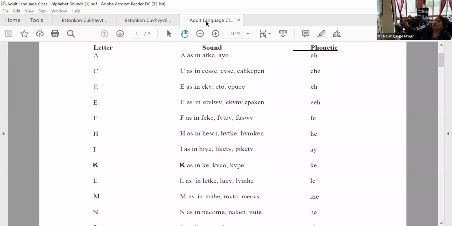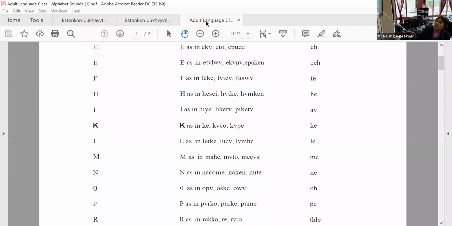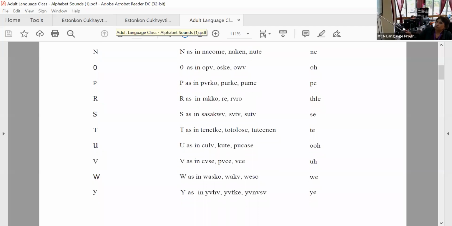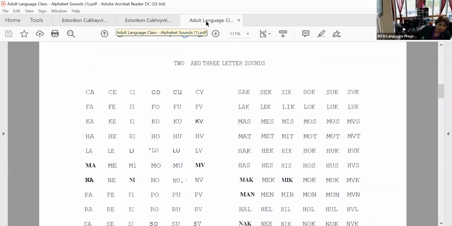Ah. That's a long sound. Remember now, forget English and let's not say A, because our language is sounds. Ah, chi, i, fi, hi, a, ki, li, mi, ni, o. Okay, when you do this, you're wondering, like Yaha. You don't hear a Ye in there, but when you put two of these sounds together, the Ye and the other, you'll get Yah. Two and three letter sounds. Ja, chi, je, jo, chu, ja.